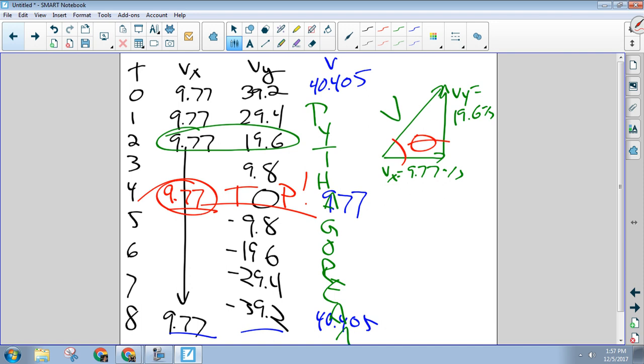So, see where it says horizontal on one of them? The next 2 should both be below the horizontal, and they say above the horizontal. Does everybody see that? There's one right in the middle. After 4 seconds, it says the direction is horizontal. Right? Because at the top, the path is horizontal. And after that, everything should be below the horizontal. And for 2 of them, I wrote above by accident.